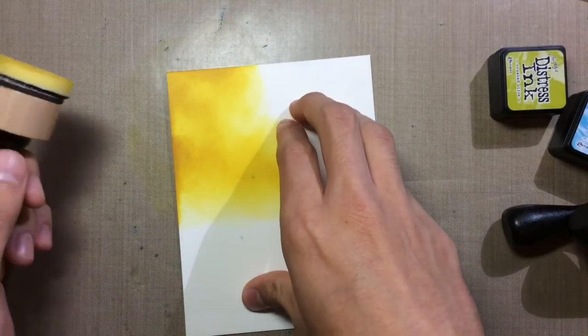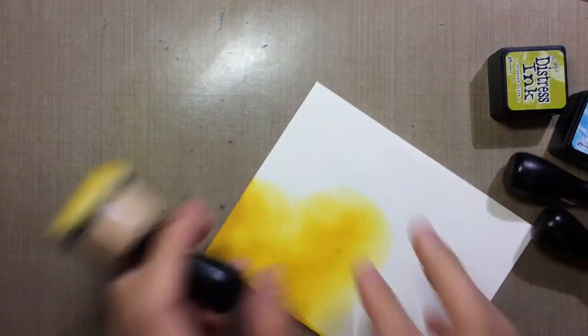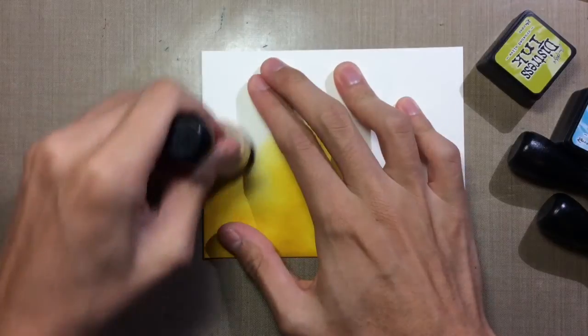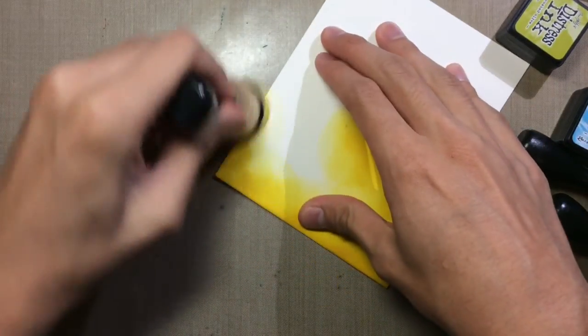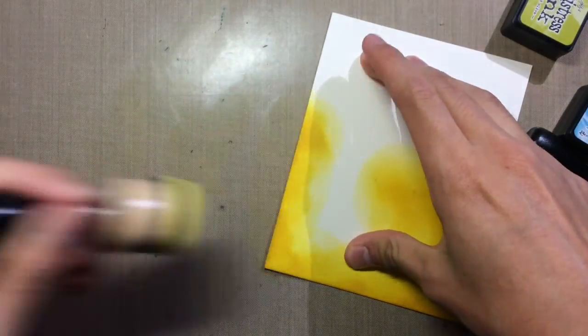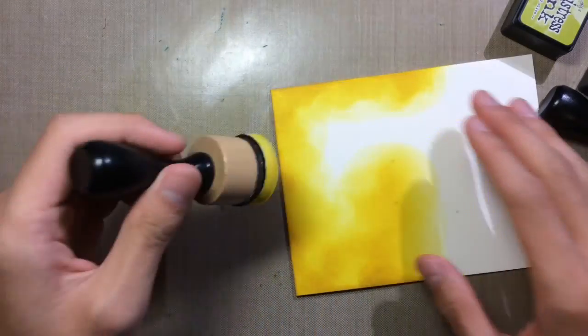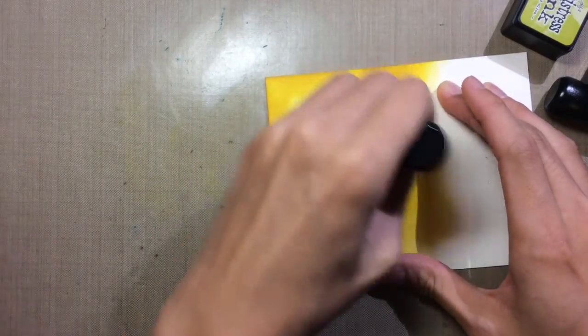And then I'm going to go ahead and wipe my surface. So I have just a little wipe there. I'm going to wipe it before I move my card. And then I'm just going to continue blending. If not, you can move it into different spots. And that should be good with the yellow. I might actually do a little bit more in the flower area.